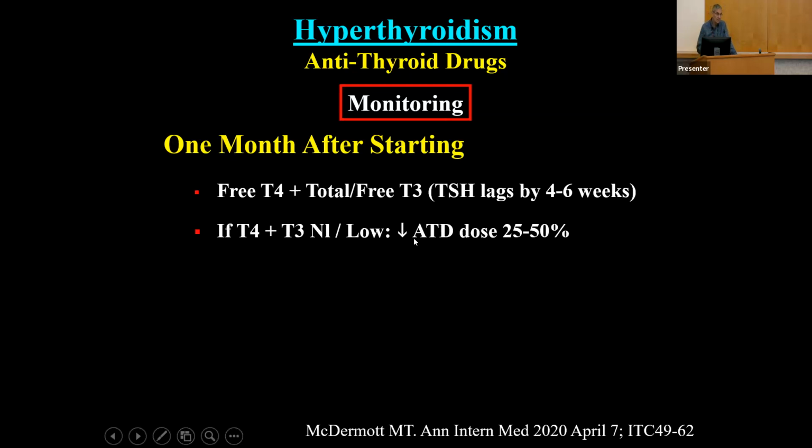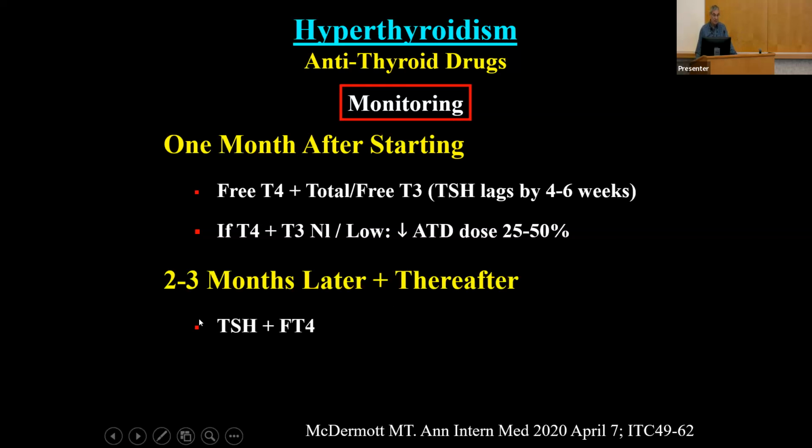So the induction dose, if you will, is much higher than the maintenance dose for antithyroid drugs. Typically, after 1 month or sometimes 2 months, when the T4 and the T3 become normal, we lower the antithyroid drug dose by 25 to 50%. I gave you the starting doses, and at 1 month, we usually cut that in half if their T4 and T3 are in the normal range. 2 to 3 months later, you want to recheck again, and at this point, the TSH is recovered, so you can start measuring TSH with or without a T4, and just adjust your medication dosage in order to maintain TSH within the reference range.